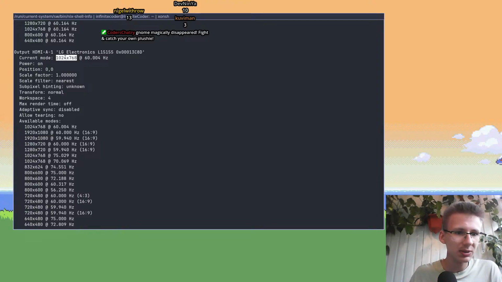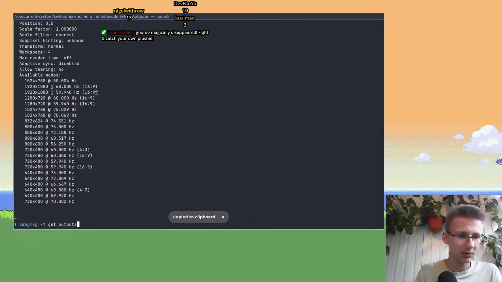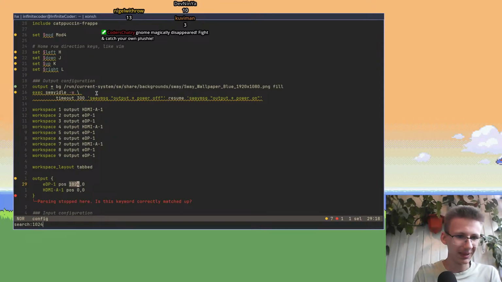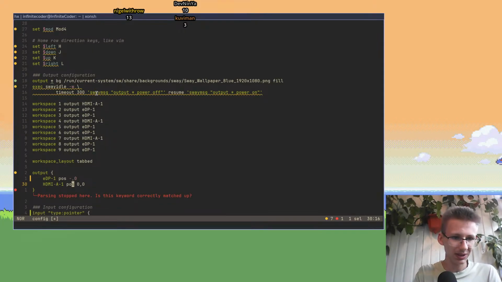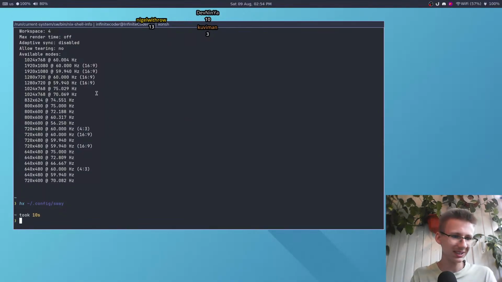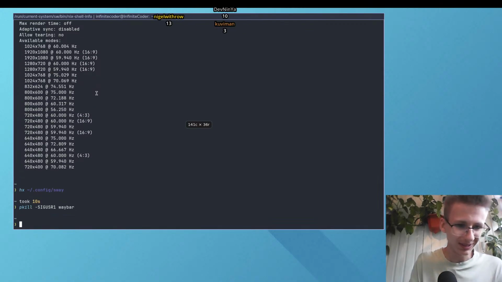HDMI 1 is 124. Oh, actually, yeah, makes sense. So if I do 0 here and negative 124 here, and if I reload, it's gonna break stuff. Yes, I know.